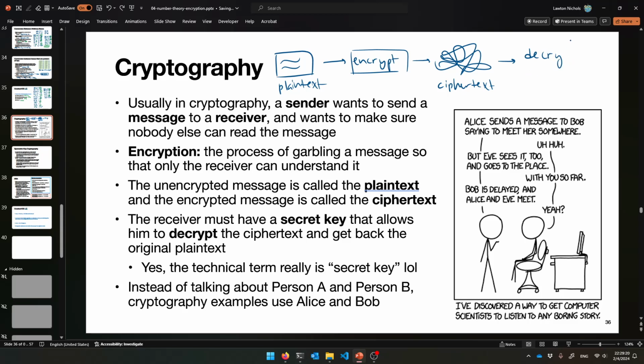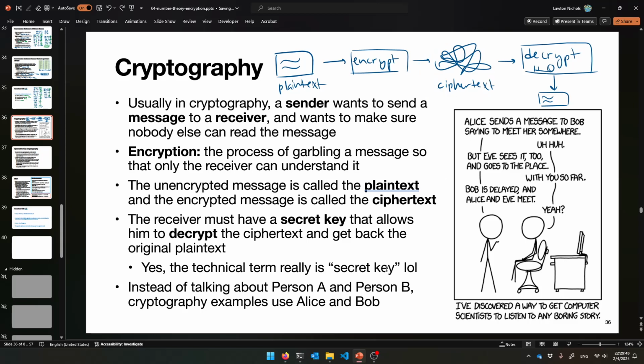Decrypt. And there's a secret way to decrypt it. Usually we use the word key to mean that. There's a decryption process, and there's a secret key associated with it. Like, here's the key that unlocks the message, and out from that, in a safe place, comes the plain text all over again. So this is what's being transmitted across the internet pipes, and nobody else can read it except the person who's trying to get it.